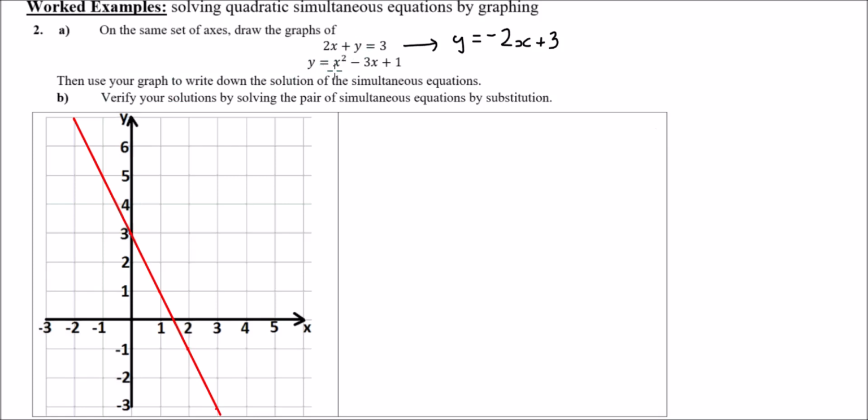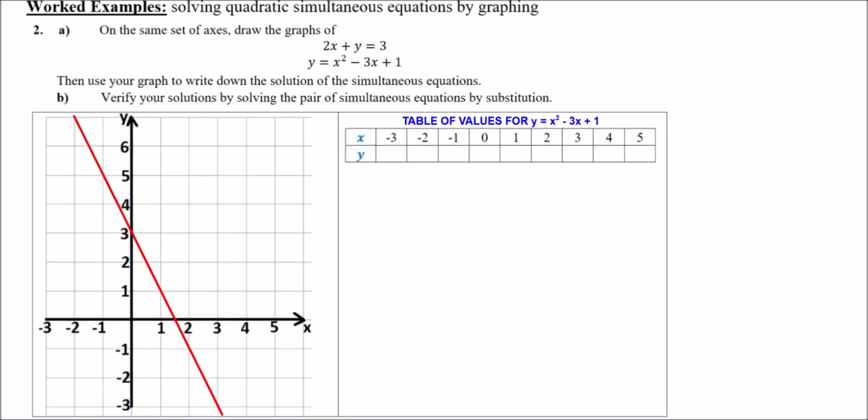For this one here, y equals x squared minus 3x plus 1, that doesn't factorize. And as well as that, as you've seen with me, maybe you're the same, I'd imagine you might be better, to actually draw this curve accurately, where it goes through the appropriate points, can be hard. And so if you want to graph a quadratic, it might well be an idea to do a table of values, just so you know that your curve's going to go through the correct points and not miss them. So I'll leave this one on here, and now I'm going to just add in a table of values for this quadratic.